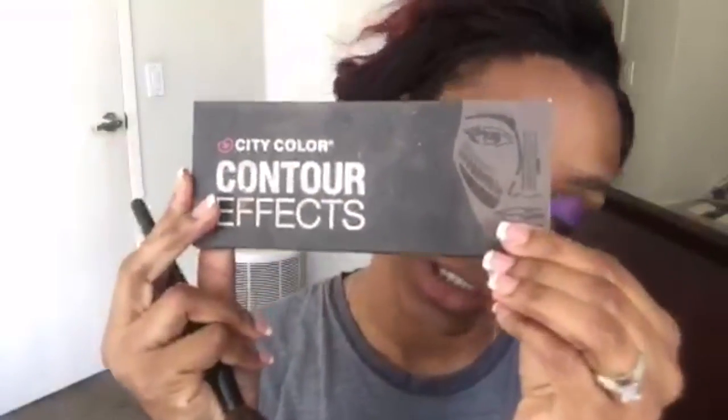And I would show you guys the inside of the palette, but this is still the broken one. So this is what the outside looks like. There's two different palettes. I think the other one is like the number 2. That is for cooler, warm tones or lighter skin tones. So be sure that you just get the regular one.